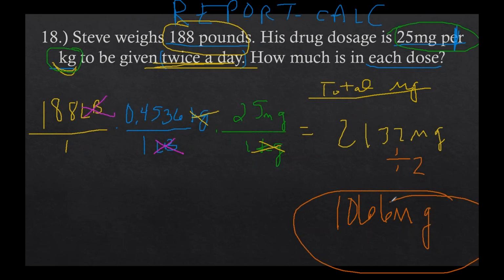You take each patient and you find out how much. So you're going to do the math, figure out how much they should get, and then you're going to compare it to the amount that they actually got, that they give you, and then you're going to tell me about it. Okay, so that's what that report is about. Make note. Okay, and that is the end of section 11.